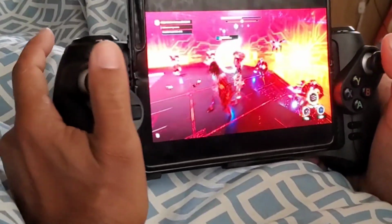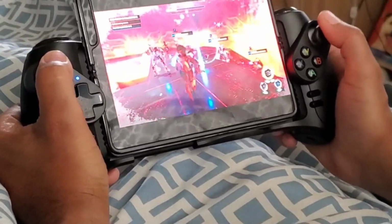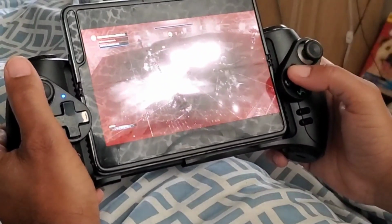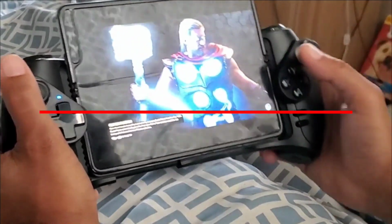And because these buttons are raised up high, it makes it hard to reach. Because this analog is raised up high, it makes it hard to reach. And especially because the face buttons are down the way they are, it's just hard, guys.